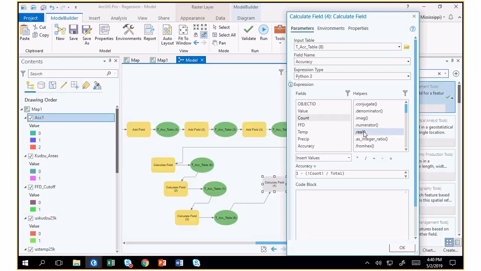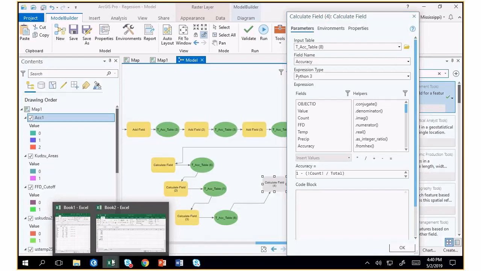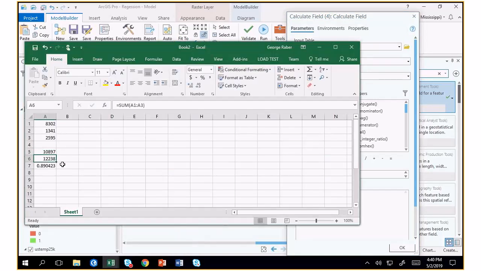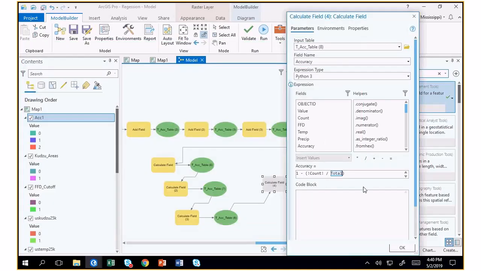Now, this is kind of a weakness, that we have to hard code that in, but for a particular model, that'll always be the same. Let's get the total here. That's the total number of cells, and it's always going to be that. So it's 1, 2, 2, 3, 8. So what we're saying is the overall accuracy is 1 minus the proportion of incorrect, divided by the total number of cells. So that's the overall accuracy.